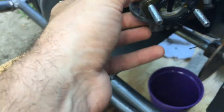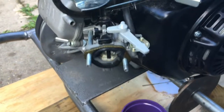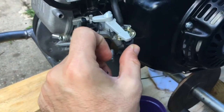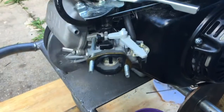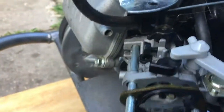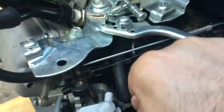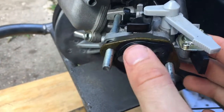And now what we're going to do is we'll take the throttle apart. So we have to remove these two from there. I'm going to go get the old spark plug. And then we've actually set the fuel to off so that this here is not going to spread fuel everywhere. But we are going to actually have to take that apart. So we'll take that hose off. So this little clip here has to get pushed up. And then we're going to drain the fuel into a cup down here, so that we can have a look at what's going on with the jet.